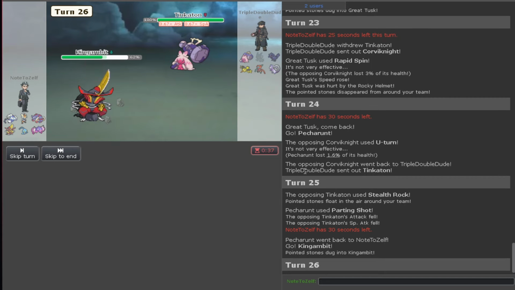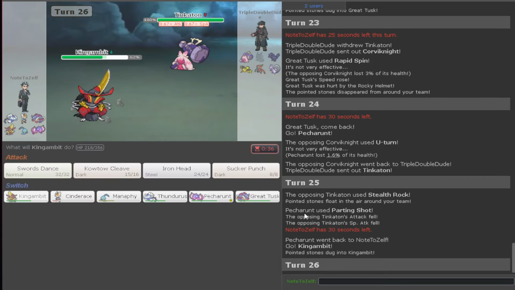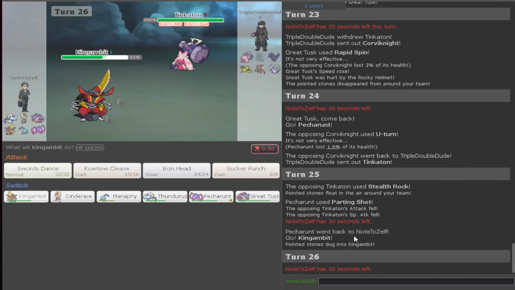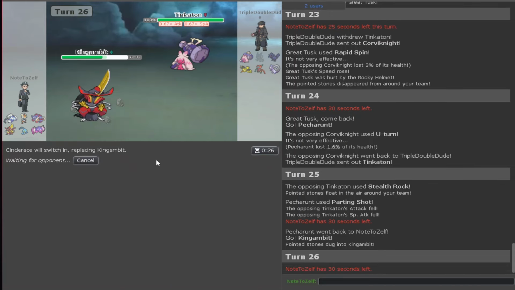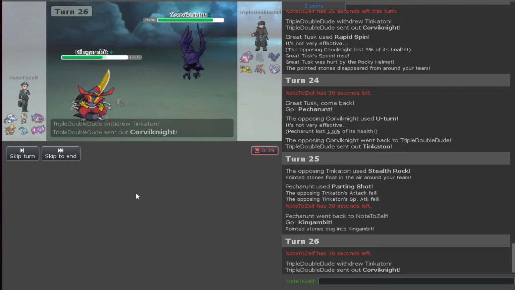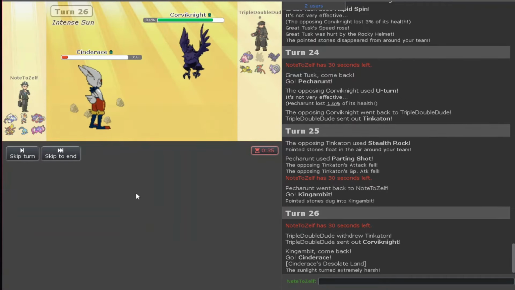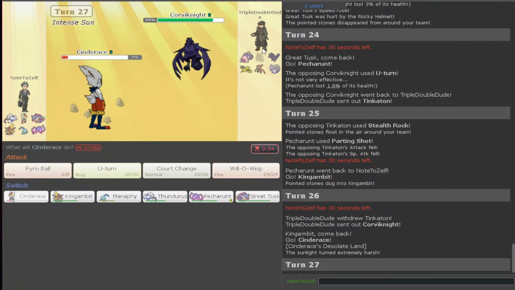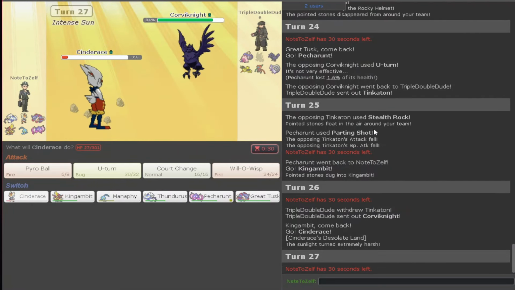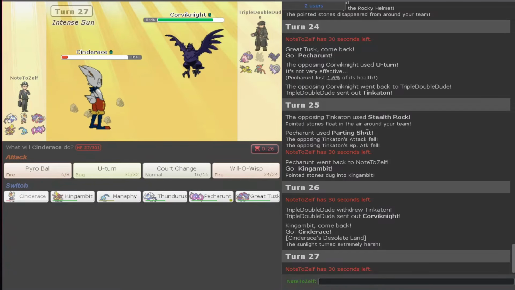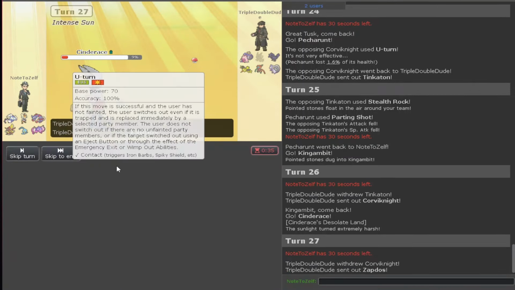Alright, at least I know it's full set now. It's the end of the world if I get knocked. No. Okay, so I keep bringing in the core. I keep getting Cinderace right, but the problem is there's literally the Zapdos that comes in every single time, bro. There's no way you risk. There's no way you chance this.